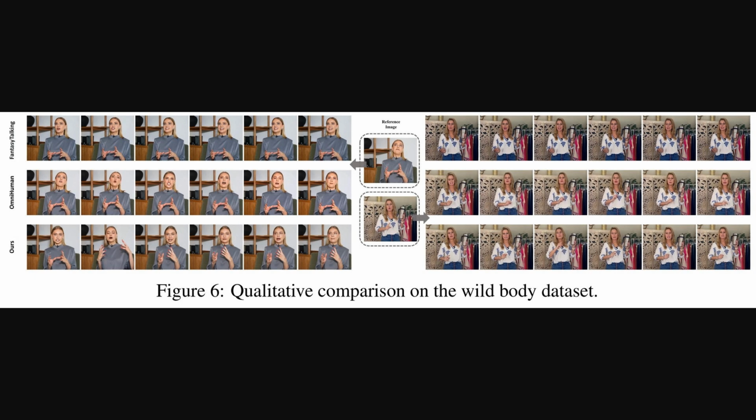So, following up on that look at the wild dataset, this continues with that theme, but specifically focuses on full-body animation comparisons. We're again seeing HunyuanVideo-Avatar labeled as ours, pitted against other methods like Fantasy Talking and OmniHuman. This time, the examples show 2 different people, and we can see sequences of frames that highlight not just the face, but also body posture and hand gestures. This figure gives a clearer picture of how well the model handles more complete human animation, especially when compared to these baselines in challenging in the wild scenarios.